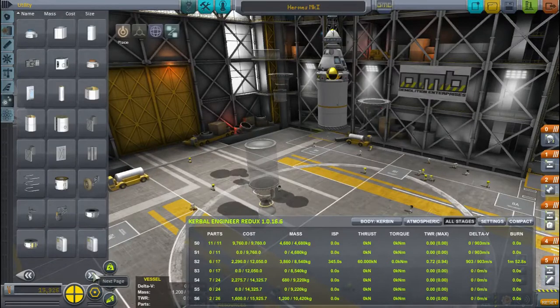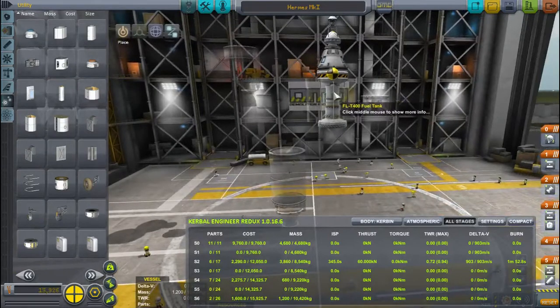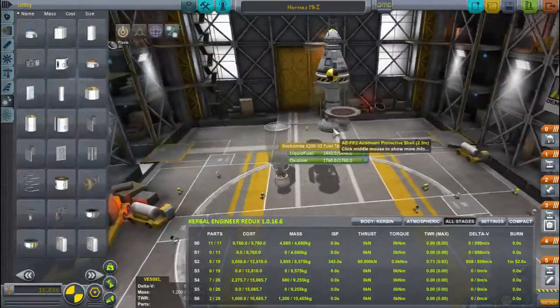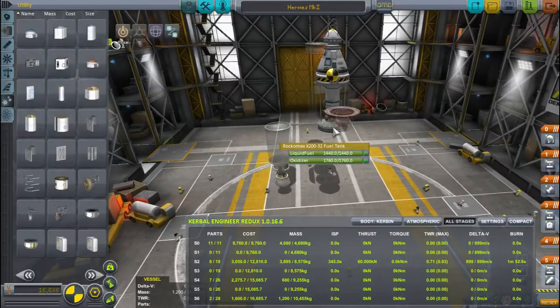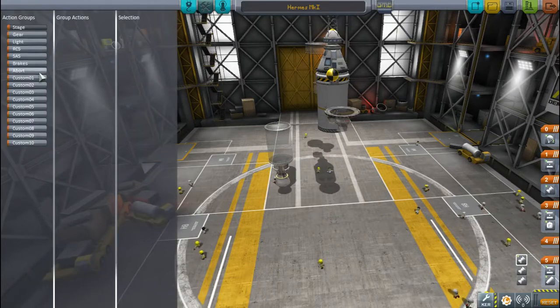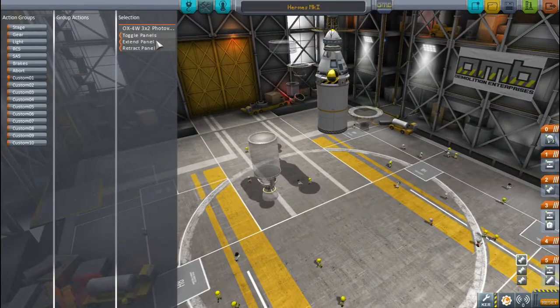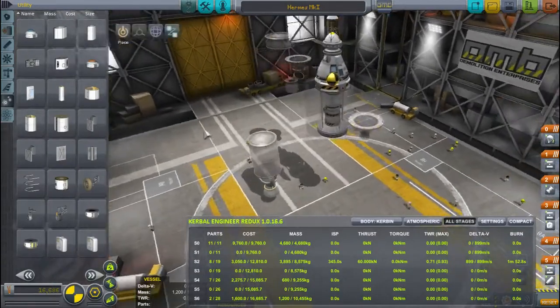But you know, we'll want solar panels on this, for instance. And these guys here, as you may remember, once you open them up, they are going to be open for good. That may be okay in our situation, however, because this is a one-use vehicle. So I'm going to action group these guys up. I like to have my solar panels on one, and because we can't close these up, I'm just going to extend the panel.